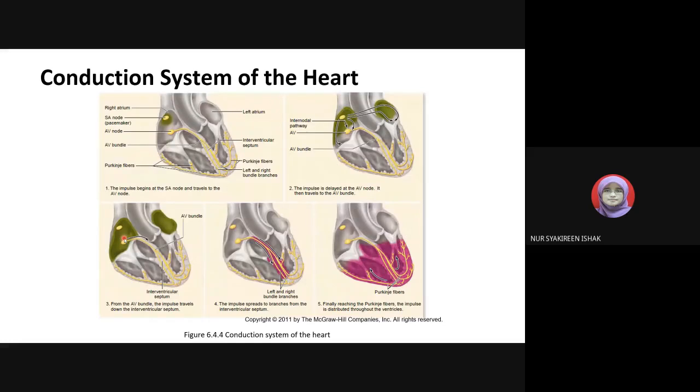So once the atrium relaxes, now the impulses will travel along the branches of the AV bundle, kan, in the septum, move towards the apex of the heart, and then upwards along the Purkinje fibers of the ventricular wall. So the contraction of the ventricle is from apex upward because this is to push the blood in both ventricles out of the aorta, kan, dia ada dekat atas jantung, and also the pulmonary artery from the right ventricle. Okay. That is the significance of the ventricle contracting from bottom upward, from apex upward. Okay.